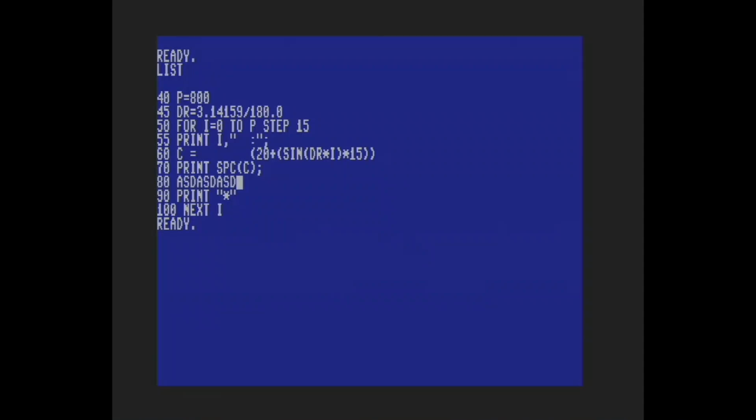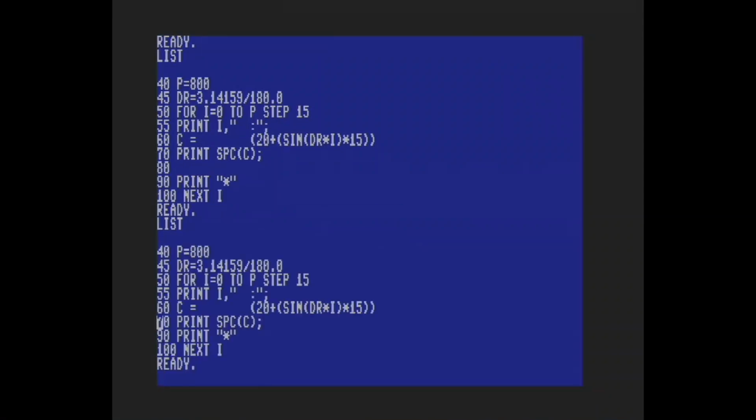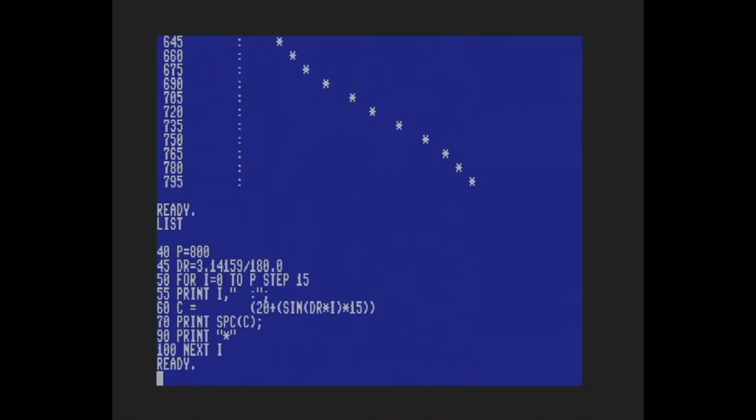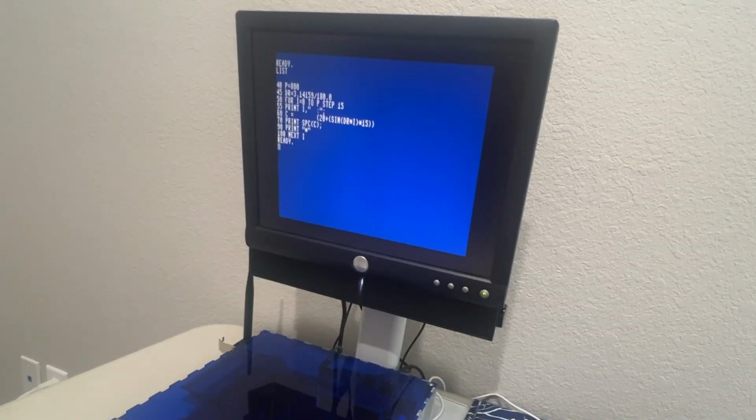Don't modify a line and then just move the cursor away. You want to make your change and then press enter to commit that change into memory. So now if I type LIST, you see this short little program has been revised. Line 80 in particular is gone. And now when I run it, it's still the same result, right? That SPC keyword is working. So now I want to convert this to BASLOAD. Nice simple little example. Actually, there's one more thing I want to show.